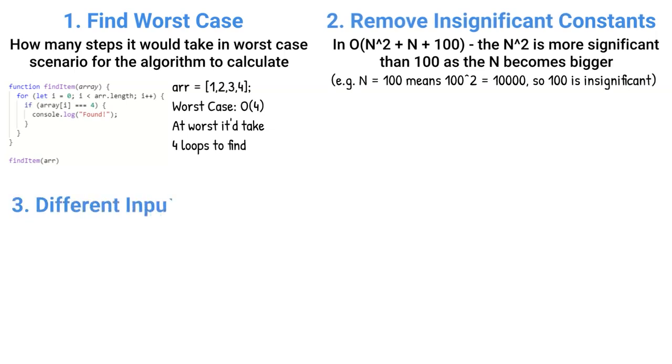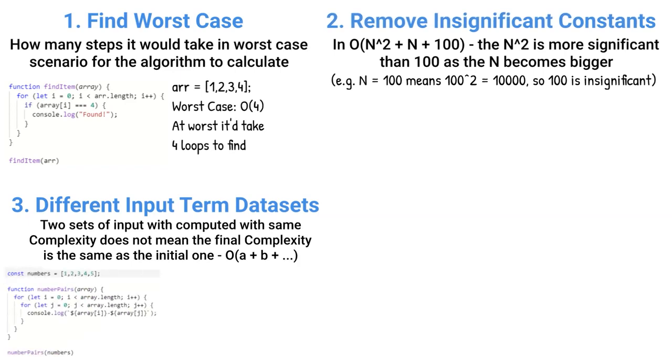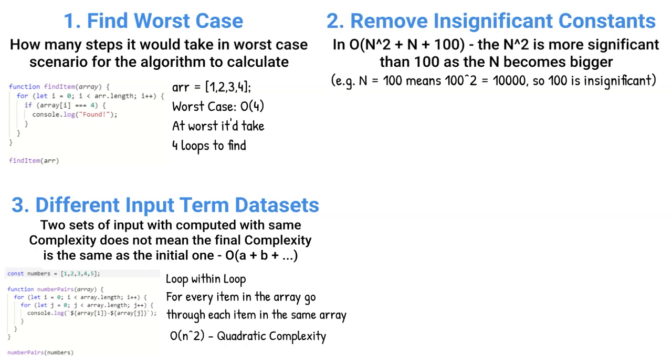There is also a common misconception that if you have 2 functions with linear complexity that process 2 sets of input, the final big O complexity is still O of n. This is false because these 2 input sets might be different. One might have 100 elements and the other 100,000 elements. So it's important to bear in mind that in this case, the big O complexity would be O of A plus B. Nested loops, as a general rule of thumb, have each its own complexity O of n, and it is multiplied one by the other. So having 2 nested loops would mean that the big O complexity is quadratic.